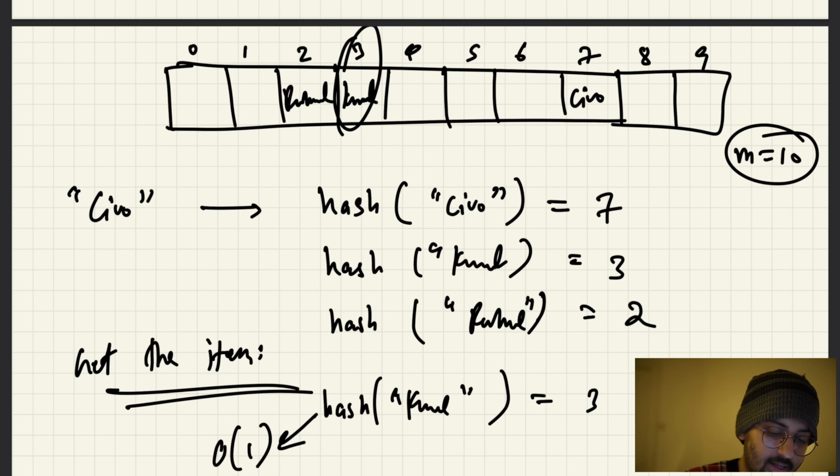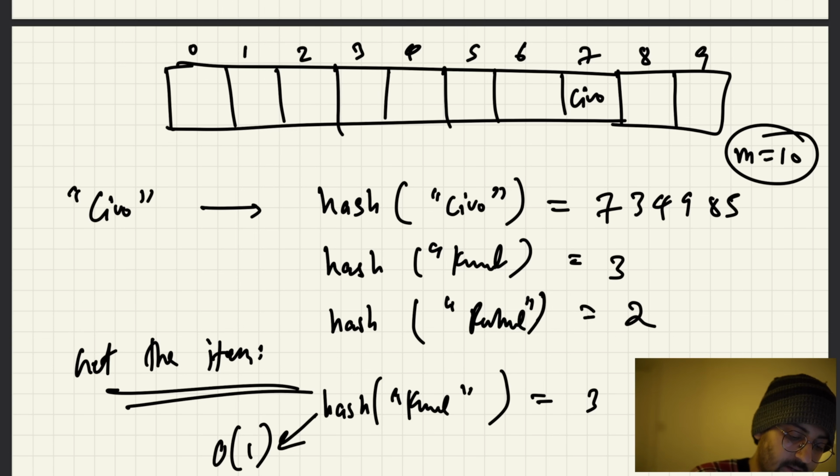But the reality is that this number is not a one-digit number, as you just saw. It's giving me a lot of bigger numbers. If it's giving something like this, for example, what will you do? If it's giving me a really big number, not a smaller number, but the size of my array is 10. So now we can do hashing.